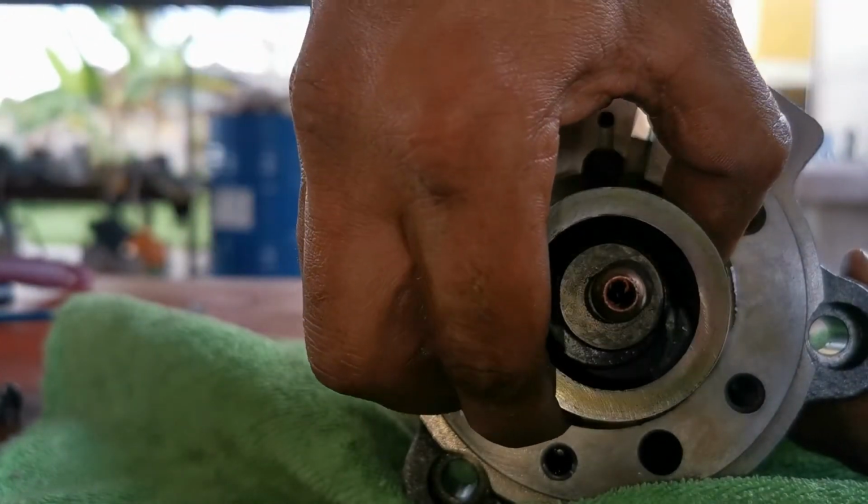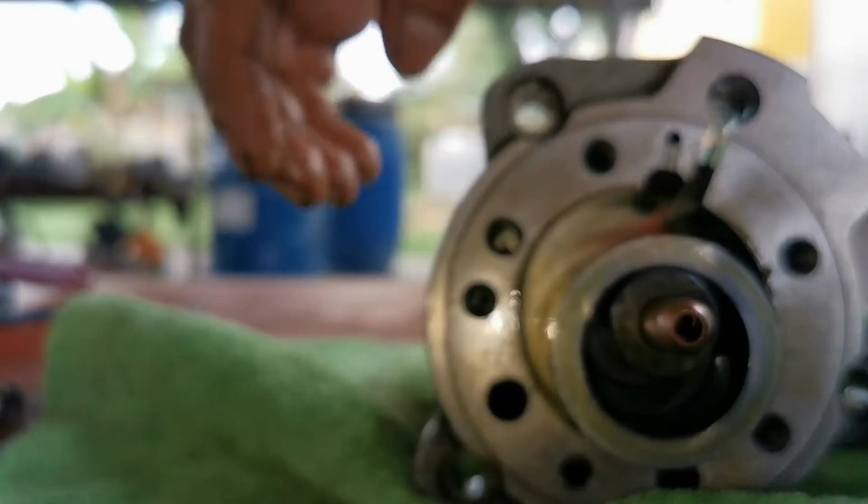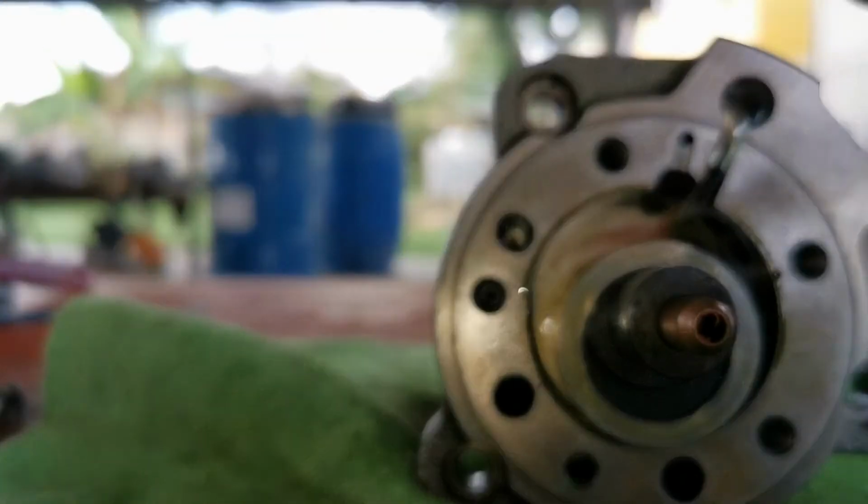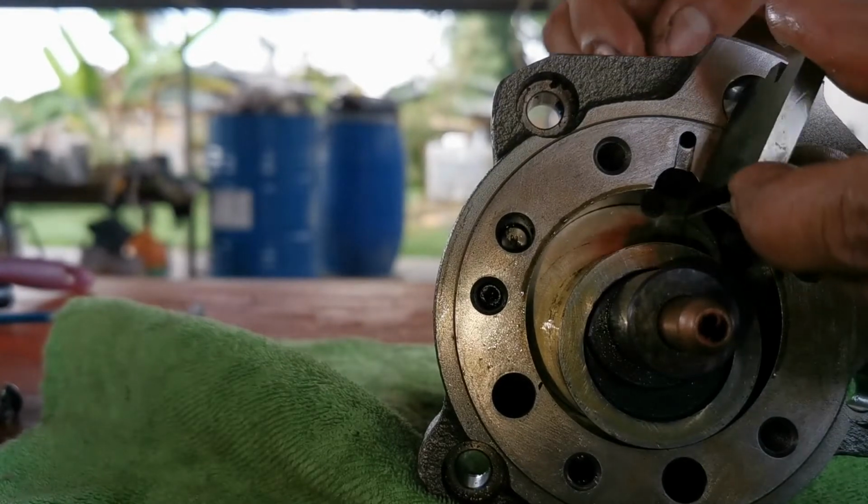Here, I am putting back the rotor onto the eccentric. And, last but not least, in goes the sliding vane.